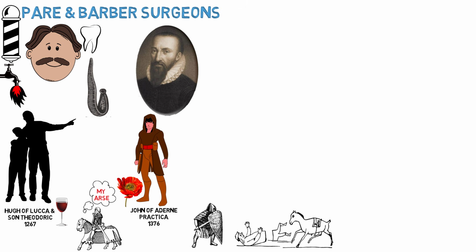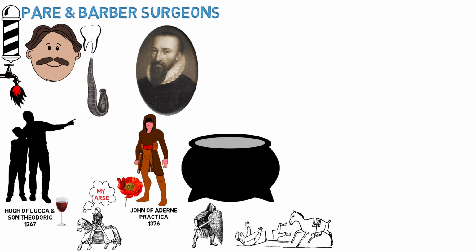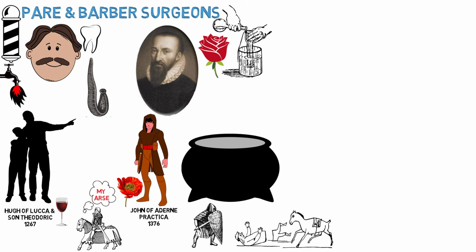At the Siege of Milan in 1536, he ran out of hot oil for cauterizing wounds. With no oil, he made up a mixture of egg yolk, turpentine, and rose oil to dress raw wounds. It was much less painful and, as he discovered the next morning, much more effective at helping healing. I think of this as an oily and runny version of Savlon. Don't use that in your exam. Pare introduced another revolutionary technique.